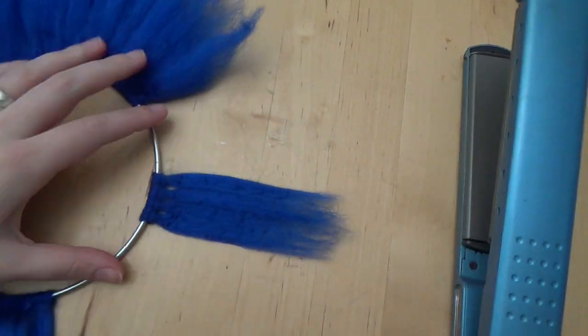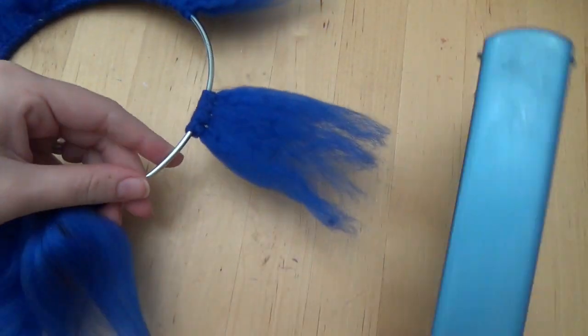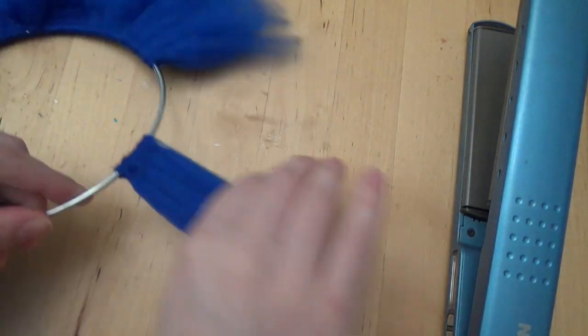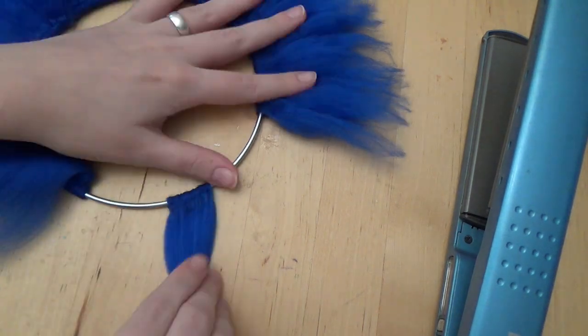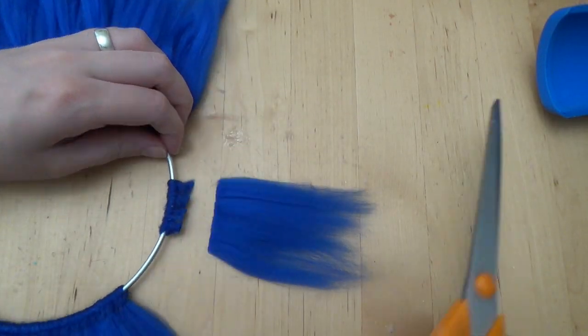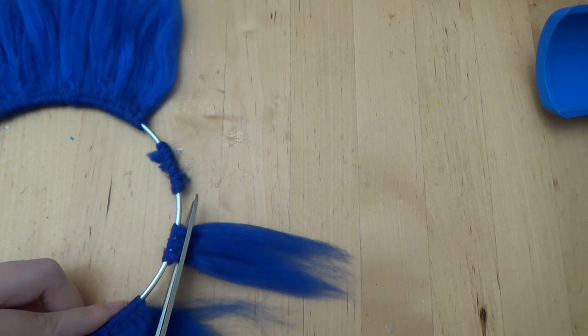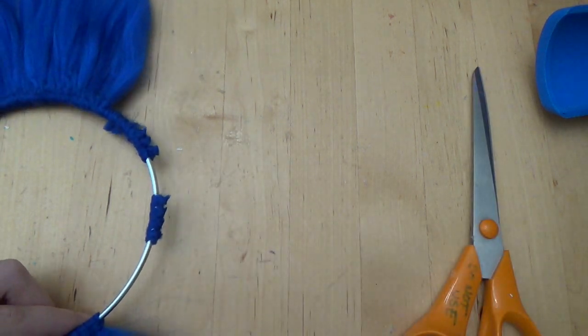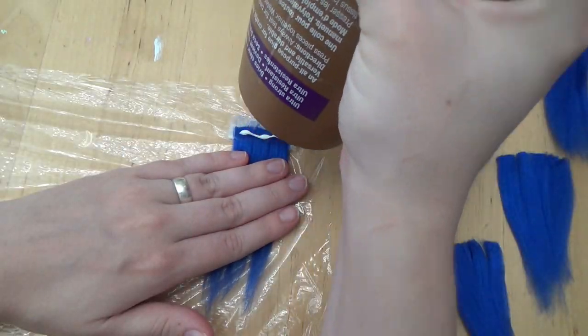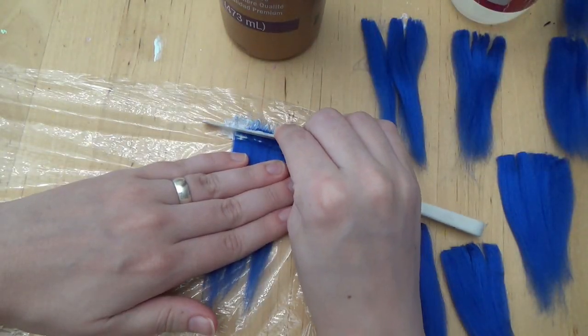Once everything was brushed out, I took a flat iron and straightened the yarn hair. Here it is! It's very soft and smooth. I love yarn hair. Next, I cut the hair off the hoop and set it aside. Then I laid out plastic wrap and used tacky glue to make the hair wefts. A plastic palette knife helps press the hair down and really coat the top with glue.